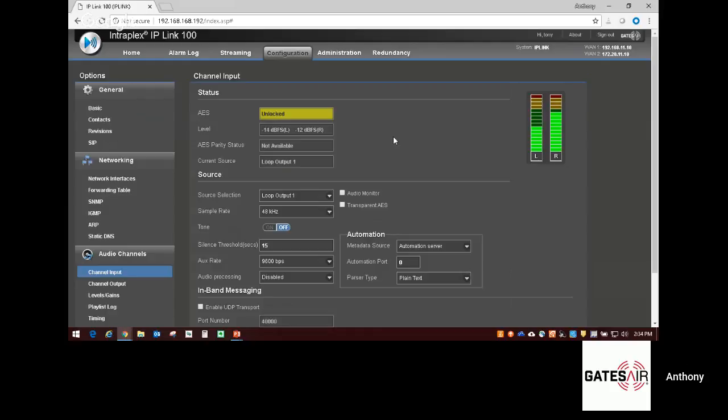And not only that, we could take the third output, the management output, and if you had, let's say, a set of Intraplex 950 HDLs or 950 radios, we could pass UDP across that, and these could be transported across that also. So that gives you 3 ways to move information from point A to point B, including E2X data and IP or any other data that you need to move out in that direction. It's not just about the audio. It is making sure that you've got data streams that are reliable.